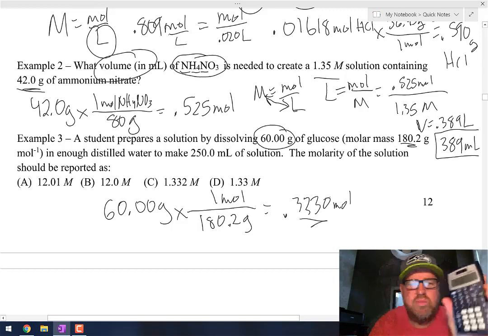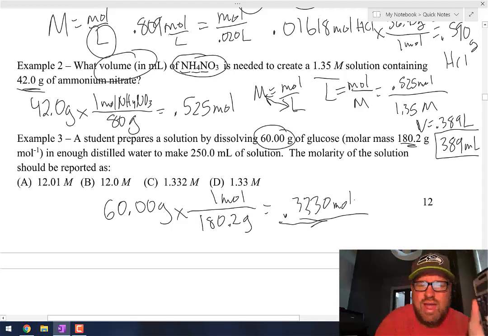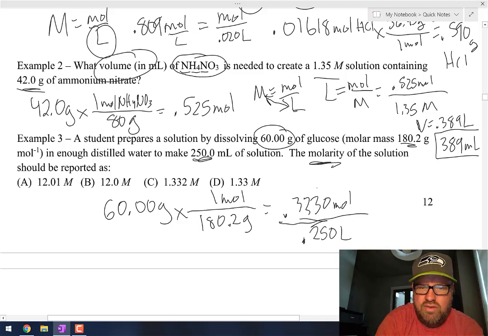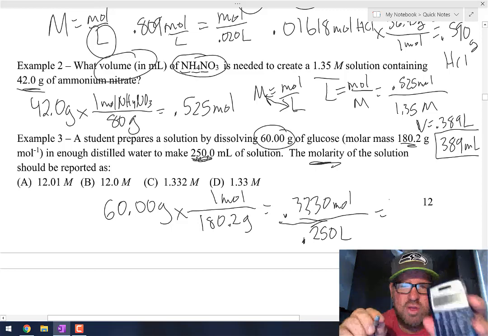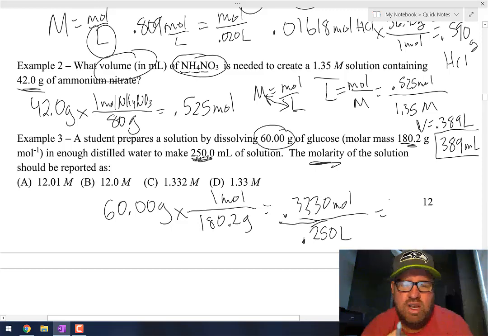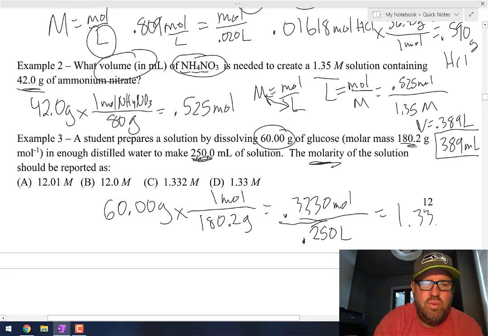I'm going to use the number on my calculator screen. Because now, to get the concentration, the molarity, I have to divide by the volume. So I'm going to divide by 0.250. Notice I just quickly move that decimal point 3 spaces to the left to get to liters. So I'm not going to type in 0.3330. I'm going to use the number that's on my screen, and I'm just going to hit the divide button, divided by 0.250, and that equals 1.331853, blah, blah, blah.